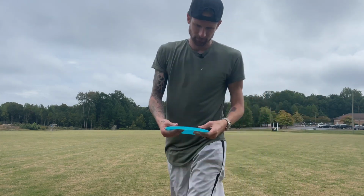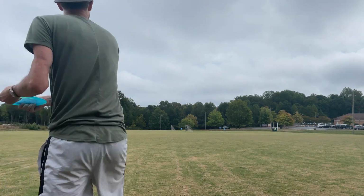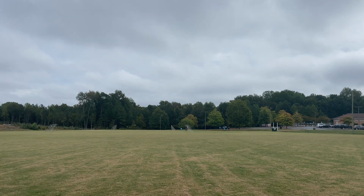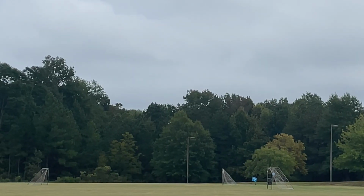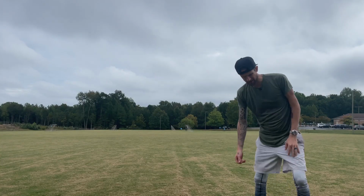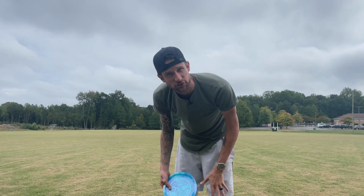All right, got the Explorer here. Emerson Keith loves this disc. I know that a lot of other Latitude pros love this disc, so we're gonna see if we can push this one out there. Yeah, I threw that on probably a little bit of hyzer and it pushed pretty well. Comment down below as well if y'all bag any of these and what type of shots you use them for.